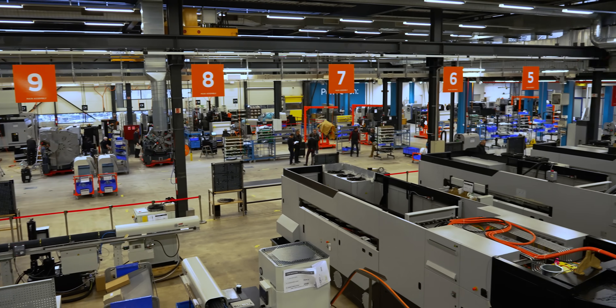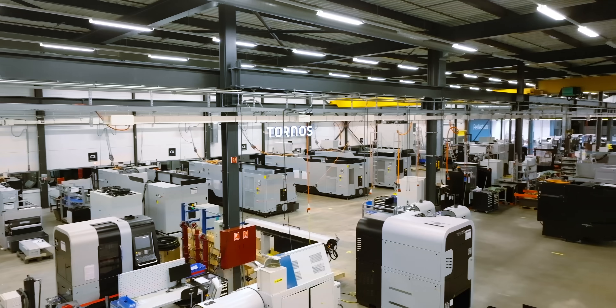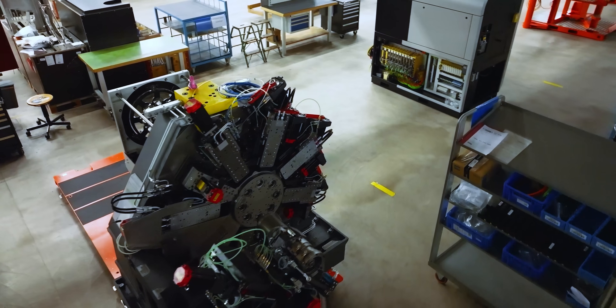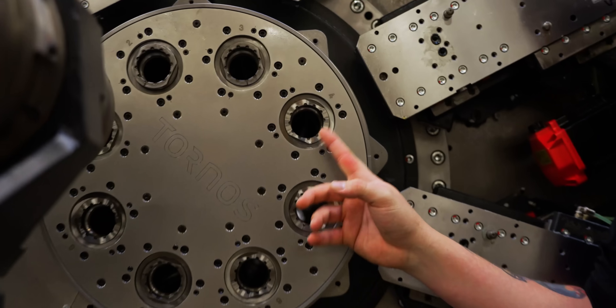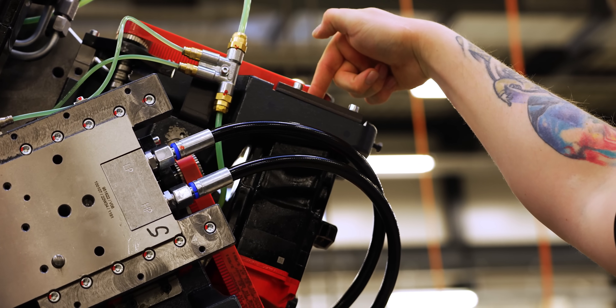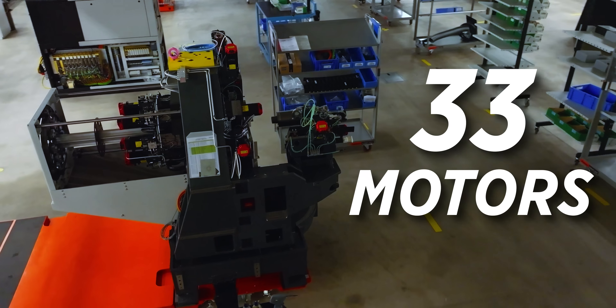I'm Brice Hengli, marketing manager here, helping Ivan sell the machines he produces. My name is Ivan Boucher, and I'm in charge of production of machines here in Switzerland. In this area we are producing Swiss Nanos, Evo Deco, Swiss Deco, but also Multi-Swiss and milling machines. This is a Multi-Swiss 826. We can see that we have eight spindles — eight motors for the spindles, eight Z-axis motors, eight X-axis motors, six Y-axis — so that's 30 motors. You have the sub-spindle motor, that's 31, then X and Z on that — that's 33 different FANUC motors on one machine.